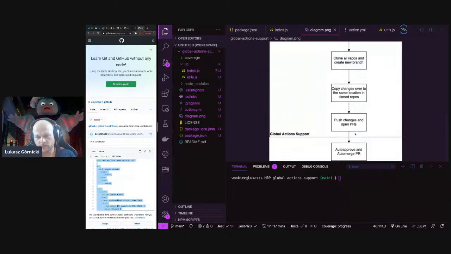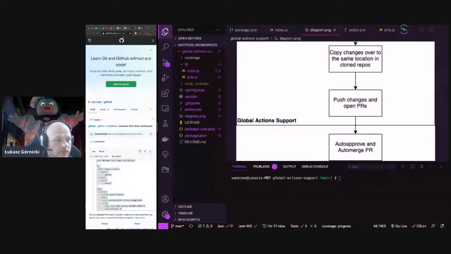The user of such a workflow then can decide what's next. Should those PRs be manually reviewed before they are merged? Sure, you can do it, but we don't want to do it for 30 repos. So as users of global actions support, we will have another step in the workflow that is automatically, no, wait, it's not going to be in the workflow.